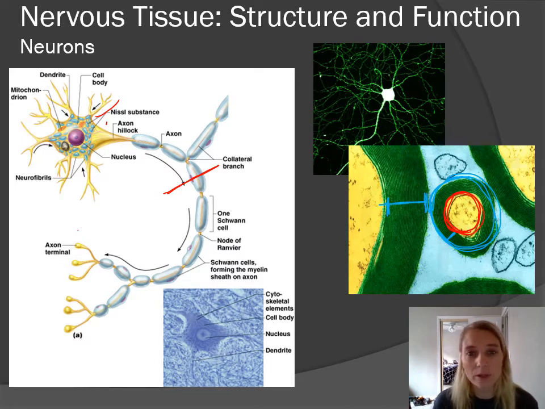It's the same with those oligodendrocytes in the CNS. It's the same function, just different cells. They wrap around, and you're going to get that myelination. Okay, so that's the structure of a multipolar neuron. It has the dendrites bringing information into the cell body. The signal gets triggered at the axon hillock, sends its signal down the axon towards the axon terminal to deliver that message to the next cell.